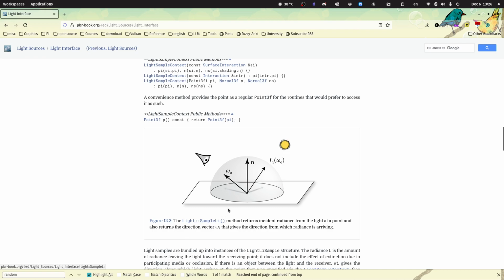So the Sample method returns the incident radiance from the light at the point, and also returns the direction vector omega that gives the direction from which radiance is arriving.